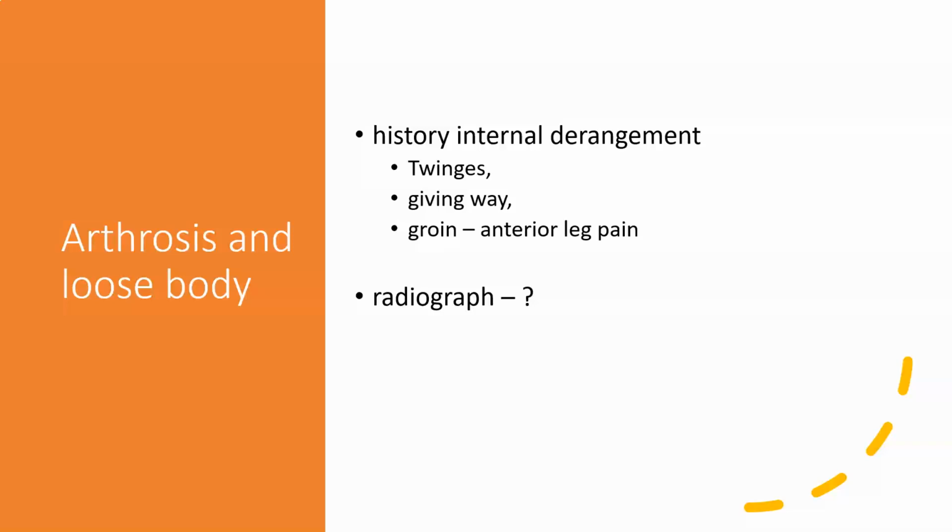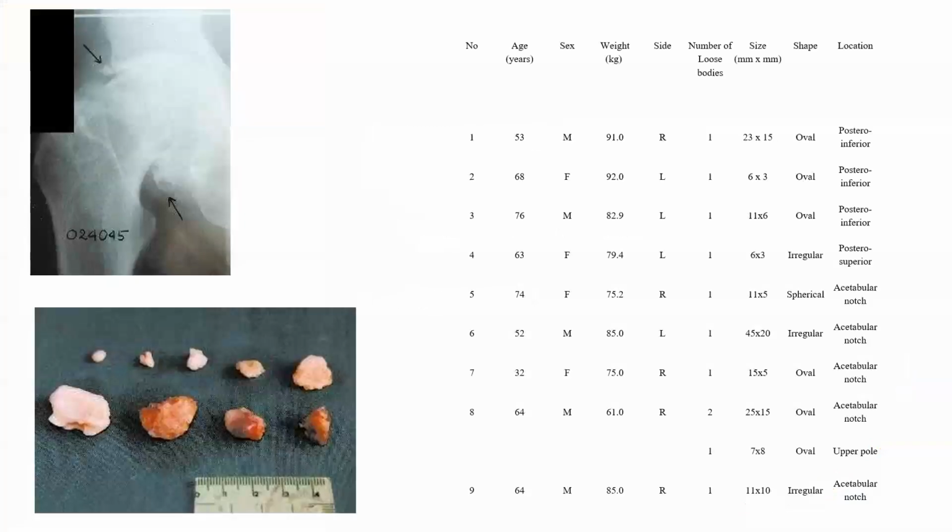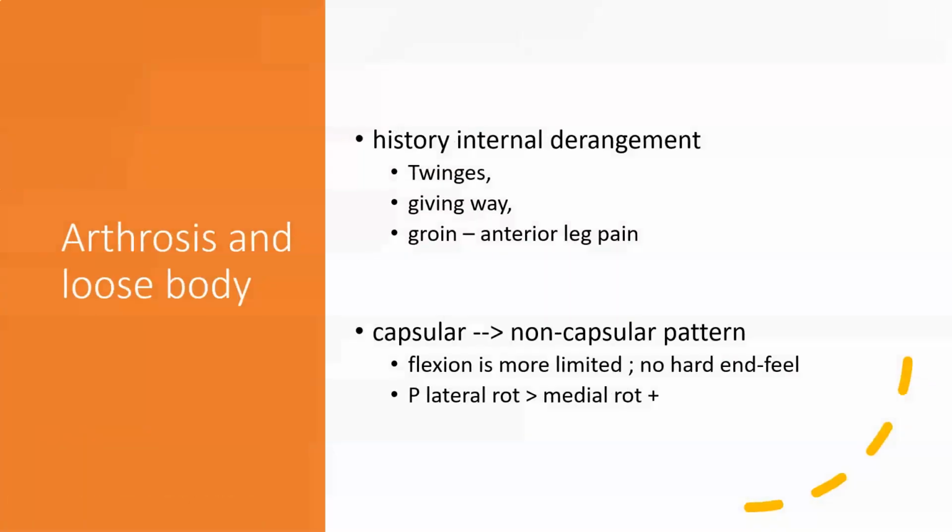And we hope that standard X-ray is negative, because if we see something like this, then of course, this patient needs surgery. This kind of loose bodies, those bony loose bodies, need to be removed as soon as possible, because otherwise they're going to cause even more damage in the joint. And we saw exactly the same in the knee and in the elbow.